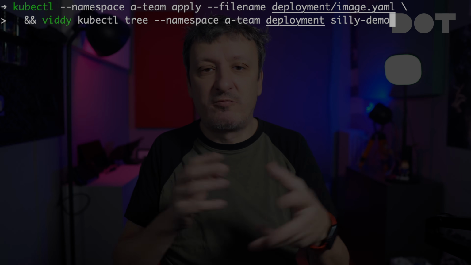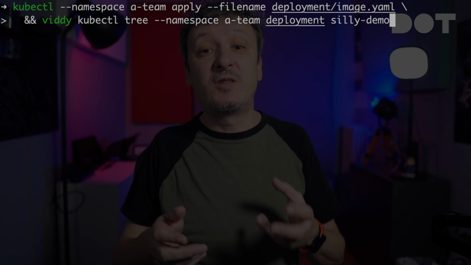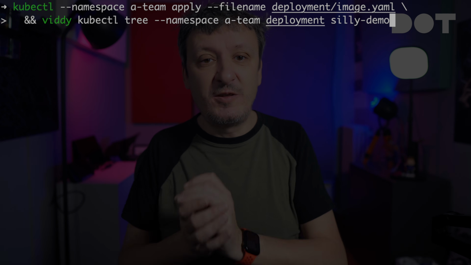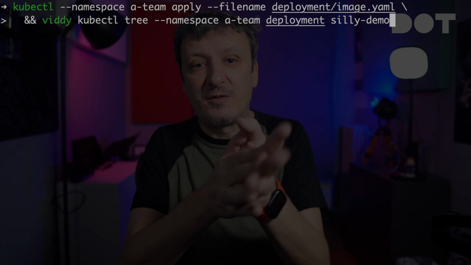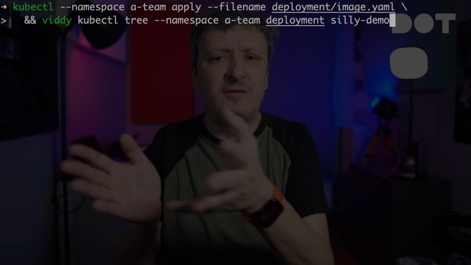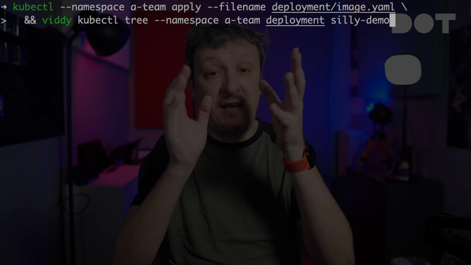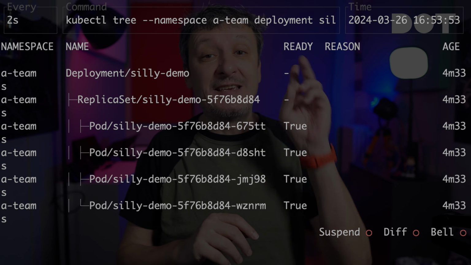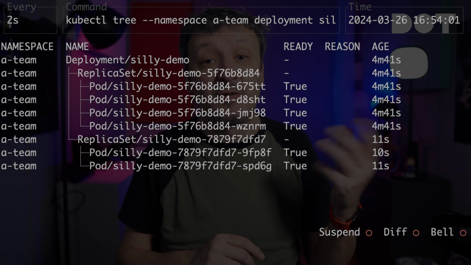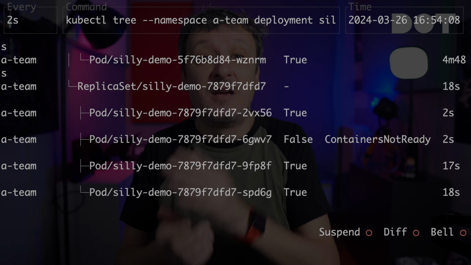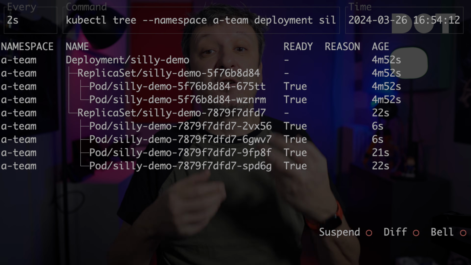A few things will happen if we update that deployment, so I'll execute kubectl apply followed with kubectl tree to output right away the ownership tree. Since I want us to see how it progresses, we will use vidi to output the tree every second. If you're not familiar with vidi, it is an alternative to watch. Anyway, here it goes. Deployment created a second replica set, which initially was set to have a single replica of a pod that uses the new image tag. From there on, it started performing rolling updates.